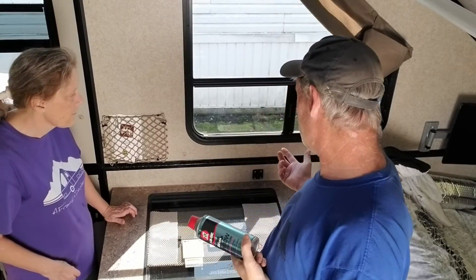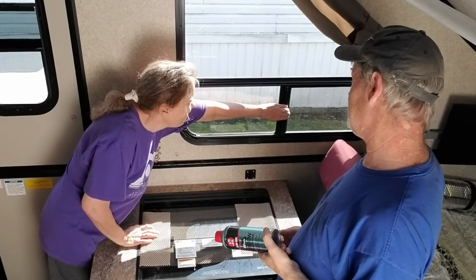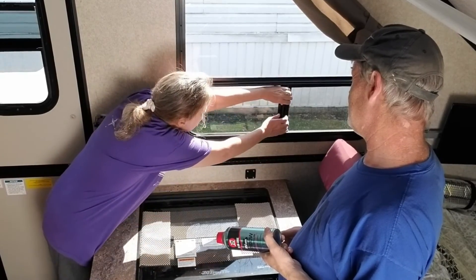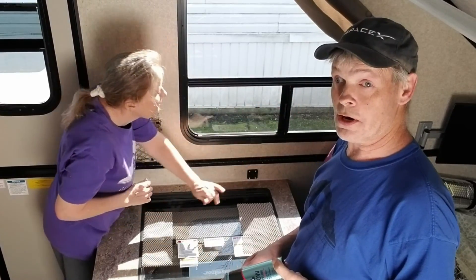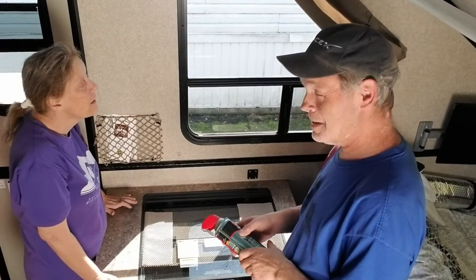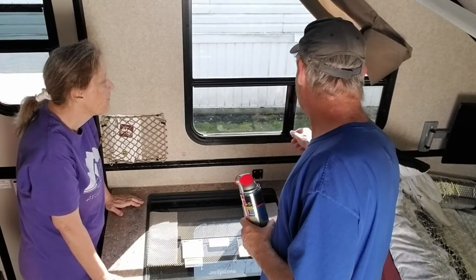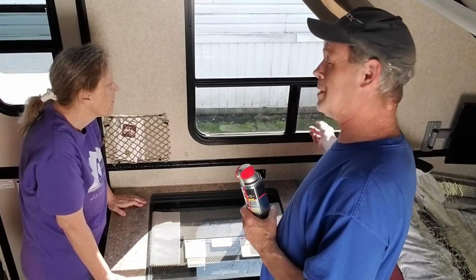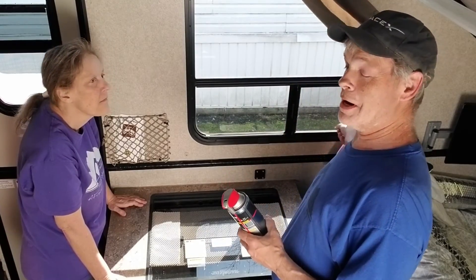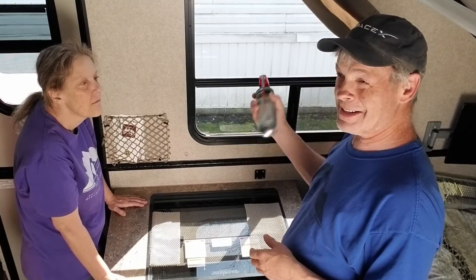So you want to go ahead and try to open that? Finally she got it. I can get this one sometimes — it's about hit or miss. So what we're going to do is spray some down in this track here, and then when we get it open we're going to spray some down in the other track. It's pretty much a quick-drying lube, but we want to go ahead and get it shook up.